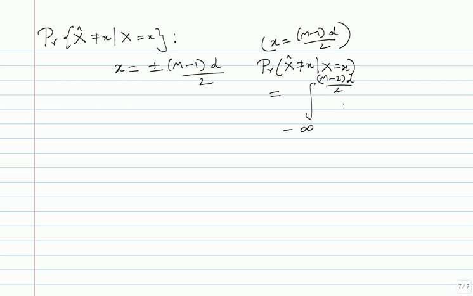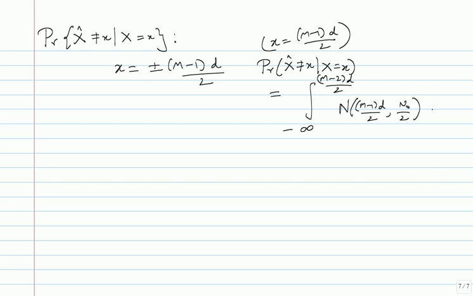What is my f_Y? Okay, give me some numbers. The limit's correct or not? It's correct. Okay, so what should I put inside? The normal PDF, right? So it will be some normal PDF. What will be the mean? The mean is (M minus 1) d by 2, and the variance will be N naught by 2. Okay, so that will be the integral.